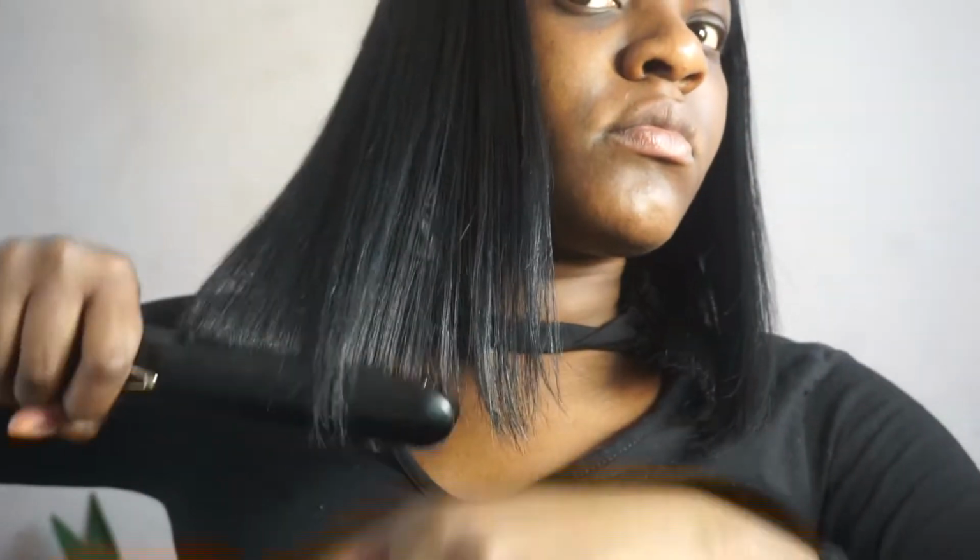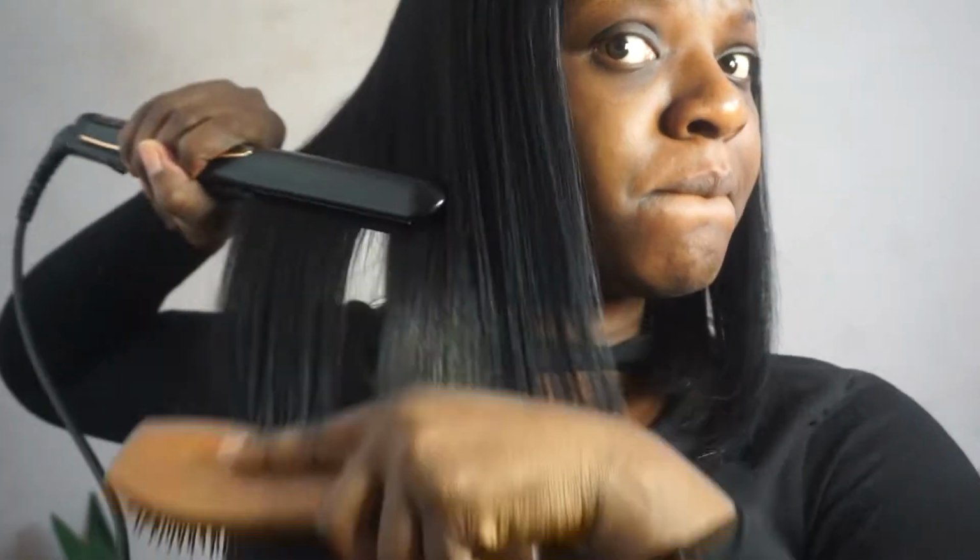So I'm just straightening my hair. Because this hair this week is thin, it's easier for me to straighten quickly. When I have thick hair, like about 3 or 4 bundles, I tend to straighten my hair track by track. But since this wig already came pre-made and there's less hair, it was easier to straighten it all at once. I'm making sure the back is straightened, because you always leave the back of your hair unstraightened and it annoys me so much. Okay.